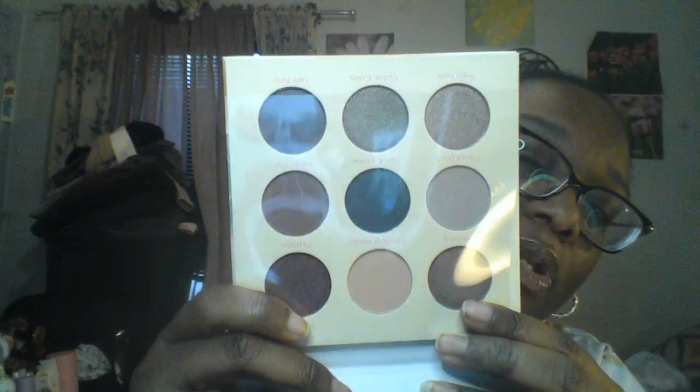This is that Breakfast in Bed palette. That's very subdued. I don't have anywhere to go today, so that could work. I have the Ciate London palette, the Editor palette. Yes, I have my fingers in that one. I also gave this palette away. I had two of them because it came in a premium box, so I ended up getting two. I think I gave one to my sister, maybe.